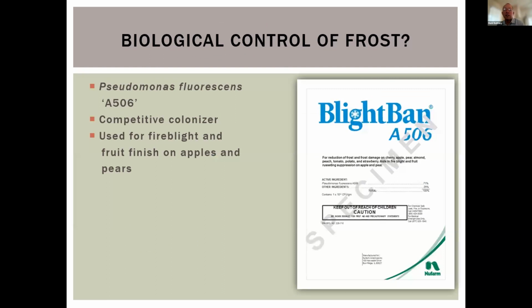So that then raises questions. Well, one possibility could be that we use a competing product, a competing type of bacteria that displaces the bad ice nucleating types. One product that's sold, and I do not know if this has any use on avocados, but it's used in other tree crops, fruit crops, as a frost mitigation tool to reduce frost damage. So it's another type of bacteria that colonizes and displaces the ice nucleating type bacteria, and can be one approach.